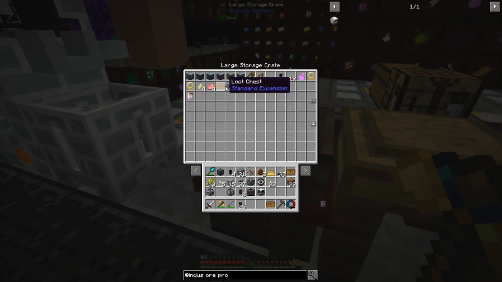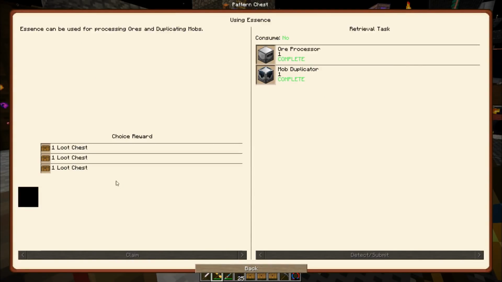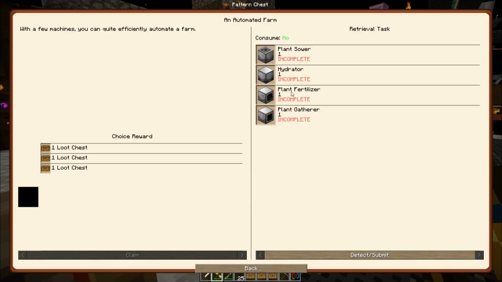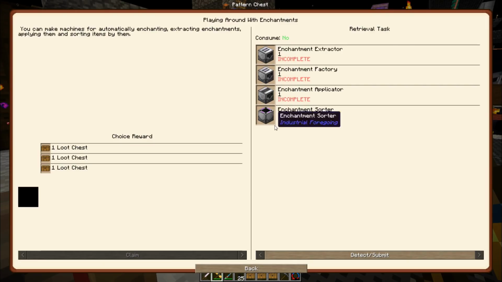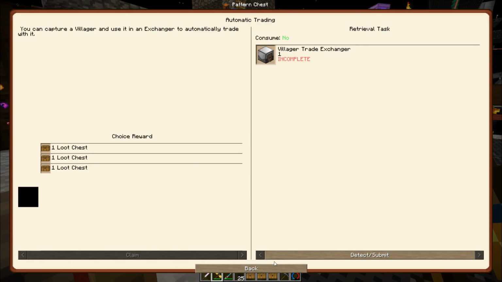Let's just grab our 3 loot chests. That's it. Oh, I really thought I had done more quests today. I guess that's all I was able to do, but it was because I took a long time showing you things. When I start just crafting those, I'm not going to use them because I already have good farming technology. Playing around with enchantment, I don't know if I'm going to do that either. Like everything else, I'm just going to craft to be able to get out of the way.